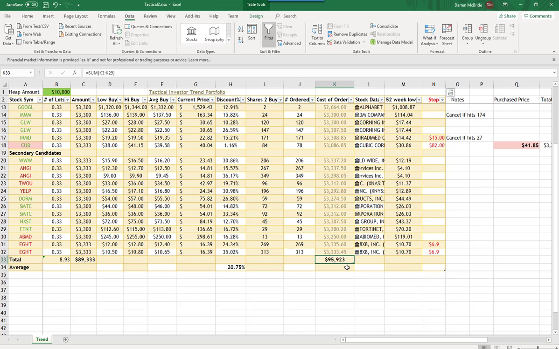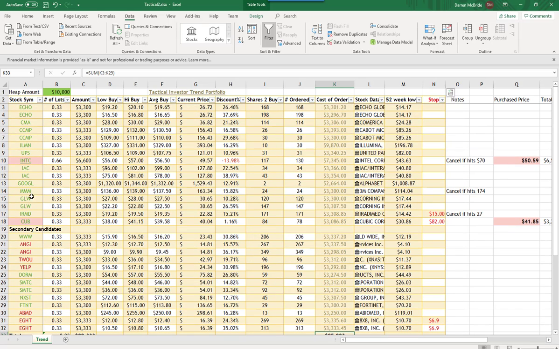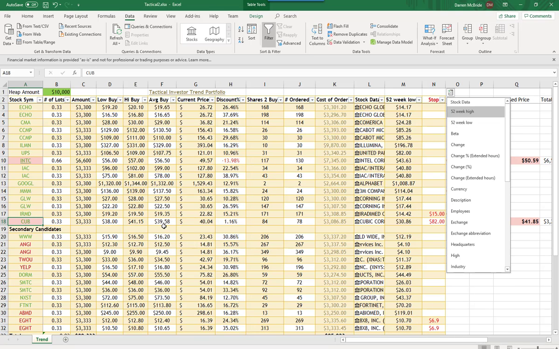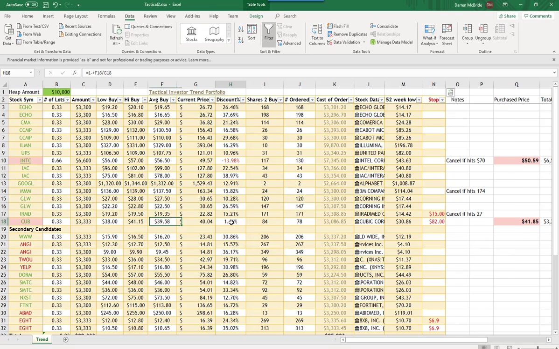And now it turns out that you don't need all that cash because the only two orders that have executed so far are the Intel one, and then you'll see that the order for Cub executed, and that's because I cheated a little bit. The recommendation was for the buy to be $39.58, and I could see that based on my percentage column, it was getting really close to the recommended purchase price, and this was before Intel went down, I was kind of anxious to get my first buy at a discount.